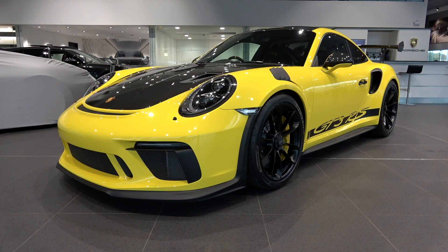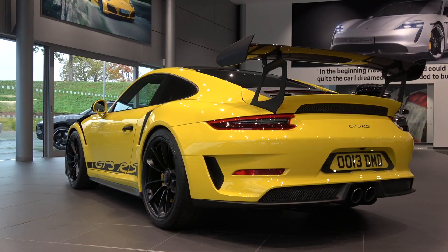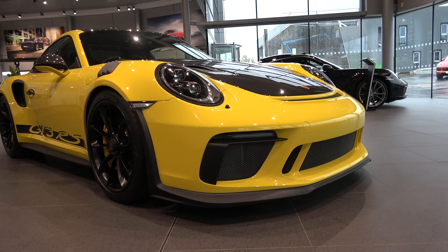This is production wave two of Generation 2 GT3 RS. Wave two of GT3 RS was slightly different to production wave one in the UK for two reasons. First of all, on production wave one you weren't able to option the Weissach Pack in the UK, so all wave one cars were one color — you couldn't get the titanium cage, you couldn't get the magnesium wheels. Basically, anything that came as part of the Weissach Pack was not an option on wave one. Wave two not only has the Weissach Pack available, but it has also succumbed to the notorious fuel particulate filter — a system that became part of regulation to improve emissions output. Also, towards the end of the life cycle, Porsche often open up bespoke extras which weren't available on wave one.